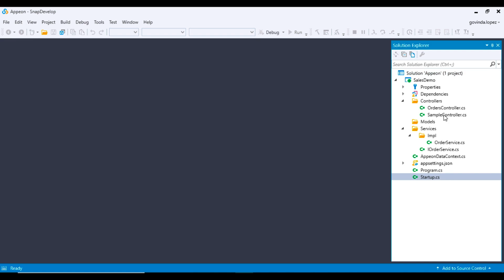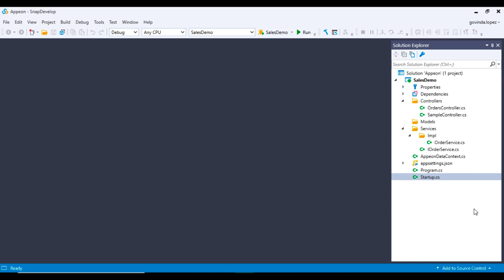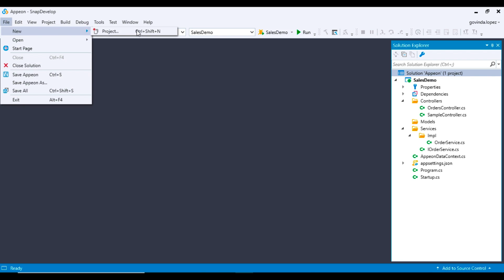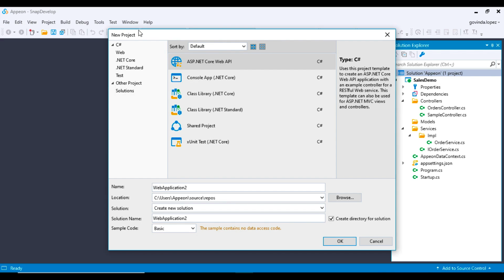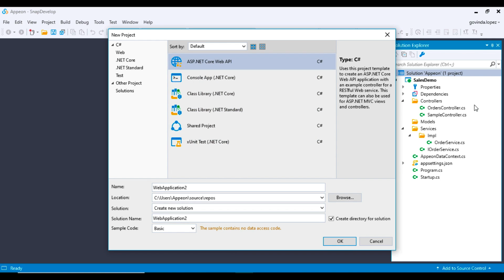Now what I did beforehand, there are 2 manual steps that I did beforehand. Well, in fact a little bit more than 2, but let's go into them right now. So the first manual step I did to actually get my web API created is I created a new project right here. I can select from a variety of projects. For this demo, I created an ASP.NET Core Web API project, and it's this one right here.